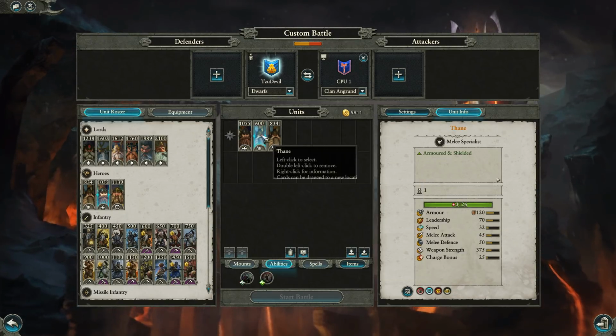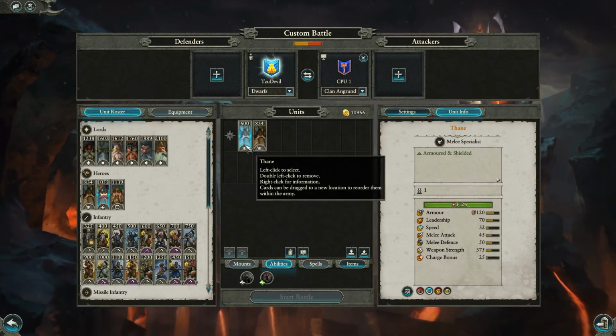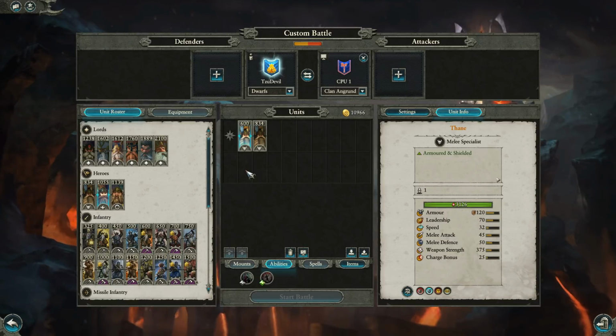Perfect. He can engage in melee. Your runesmith is not real great in melee. So something like the Hammer of Carrick Draws, I would love to see. You have abilities down here that you can take, and they're like a little passive, like immunity to psychology.